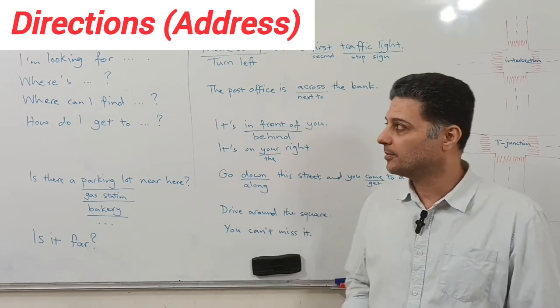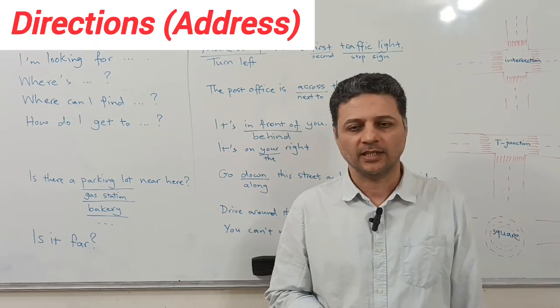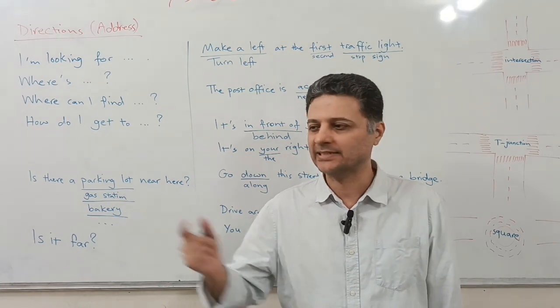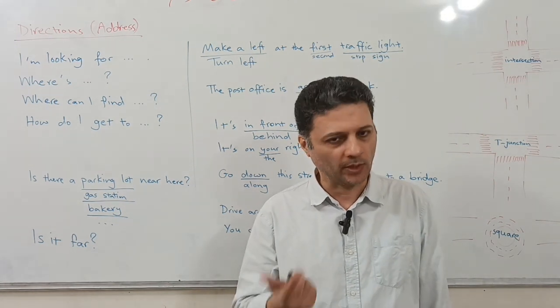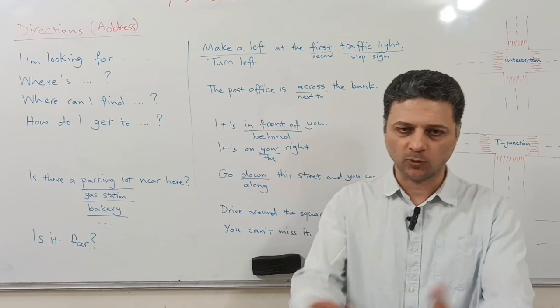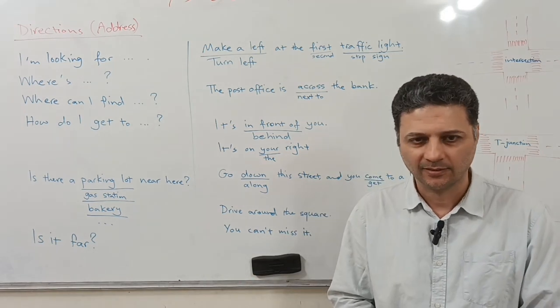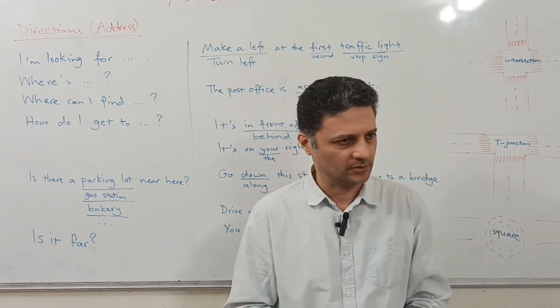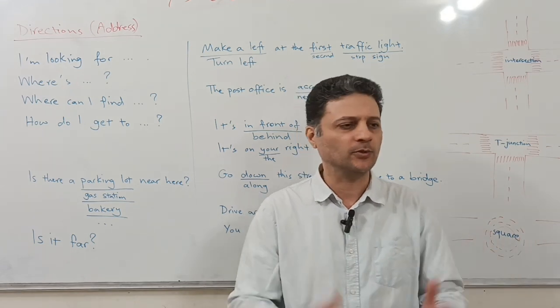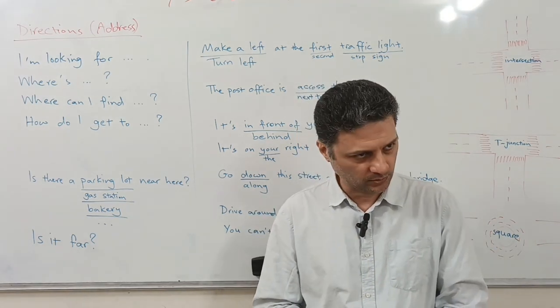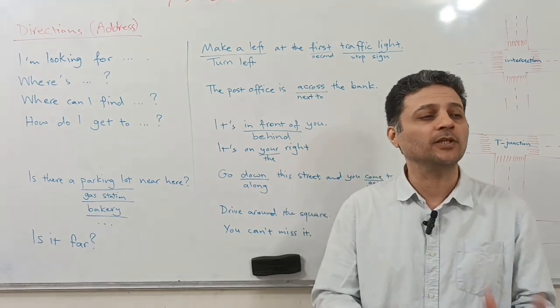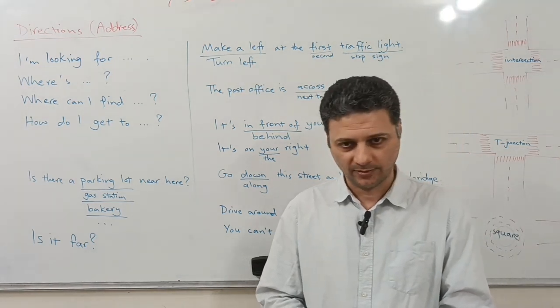And today's lesson is about directions. How do we ask about direction or ask somebody for a direction where we are going? So we are looking for somewhere like a post office, like a bank, right? Or a school that we are after. We want to go to a school, but we don't know the address of the school. So what happens and how do we ask about it, all right?